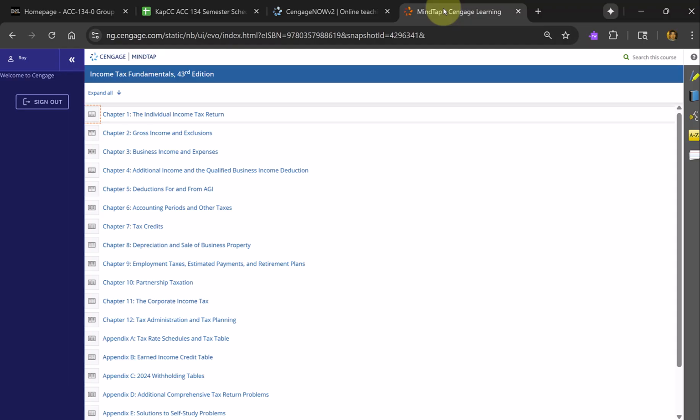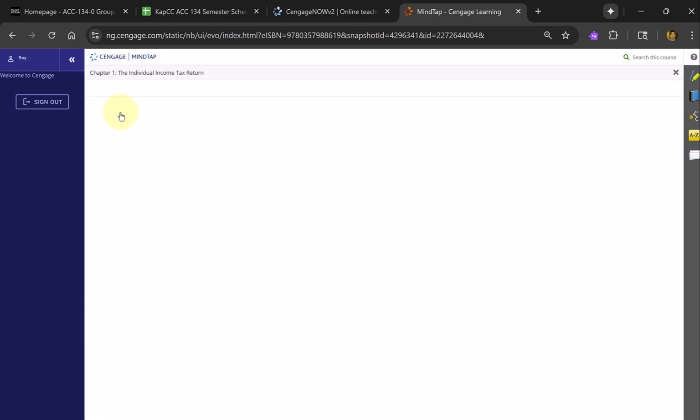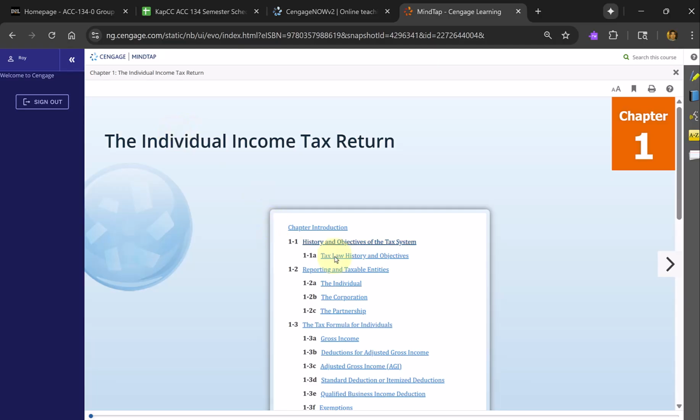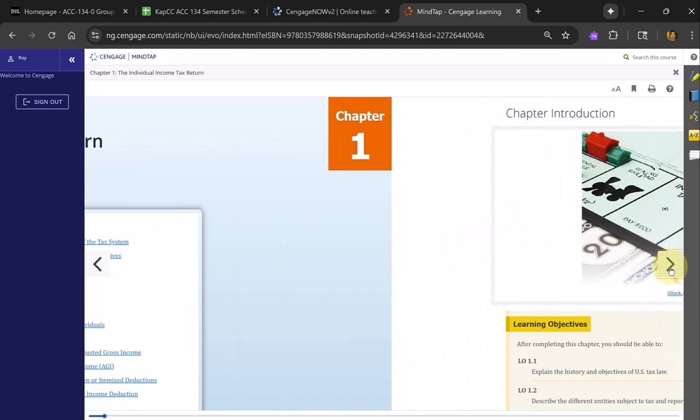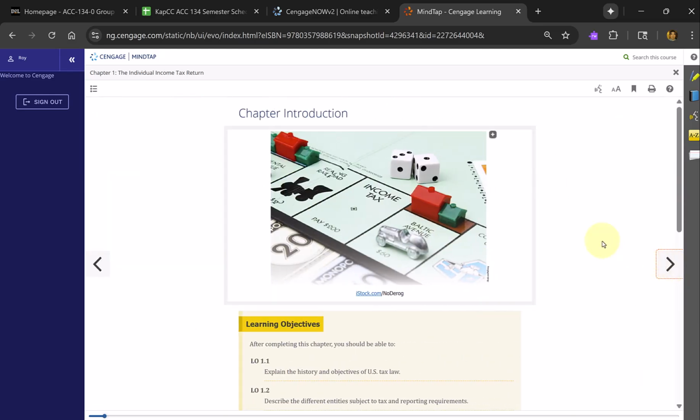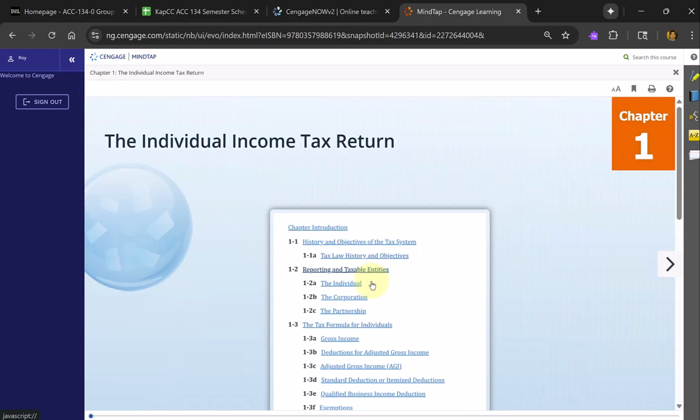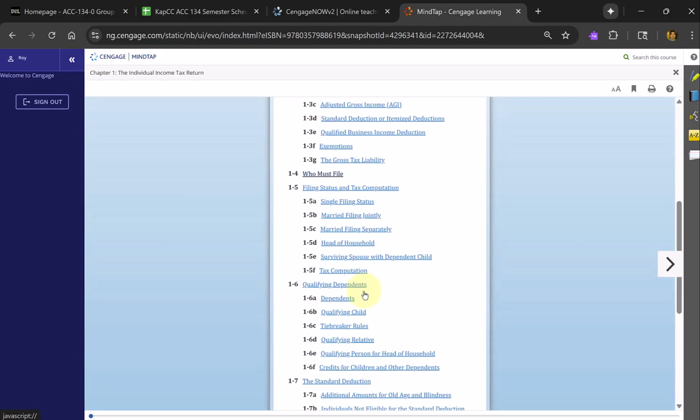This is the table of contents for the whole textbook, and you can see all the links to the different chapters. So if I want to go to chapter 1, I can click on the link here. If it doesn't take you to this opening page with the chapter's objectives, you can go into one of the next screens, either using these links here or the next page. To go back to that opening page for the chapter, you can click on this button here. And again, jump to the specific topic in this chapter.